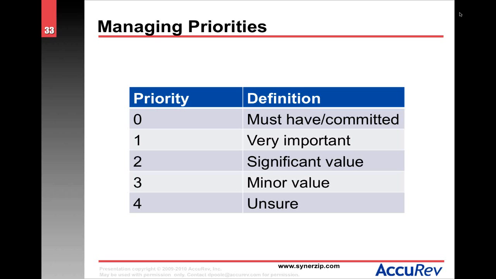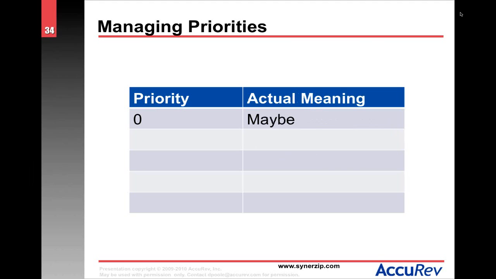This is, product management has said, I have to have this in this release. And that priority 1, if you have some spare time, then get that done too. Priority 2, yeah, it's got significant value, but definitely don't do that ahead of the 0s and the 1s, et cetera, right? We've all seen this. So here's my translation of this.